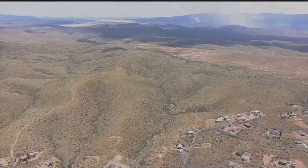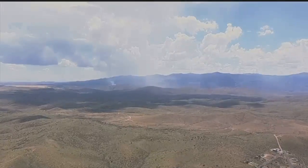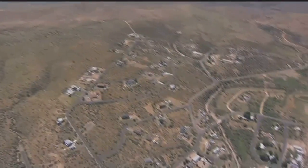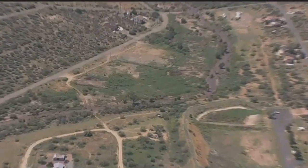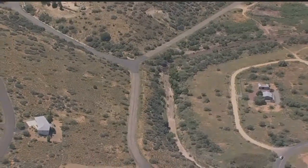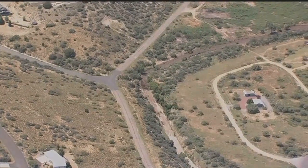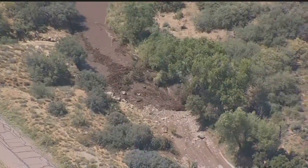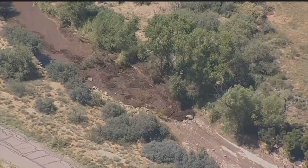I'm not super familiar with the geography up there, but we believe this is Cortez Lakes. So that's kind of where the water started. That's the remnants of whatever cell was left up near Mayer, and that's what dumped all the water. And it's just finally working its way down here, coming up through Cortez Lakes. So I haven't seen a whole lot of buildings damaged yet. Up a little bit farther north, at just the northern edge, there was a major road that was shut off, blocking the two sides of the town, and it looked like a horse trailer had kind of gotten knocked off of its place, not really swept away.